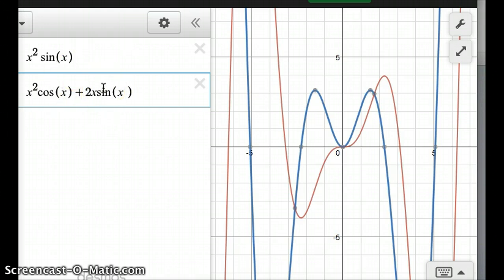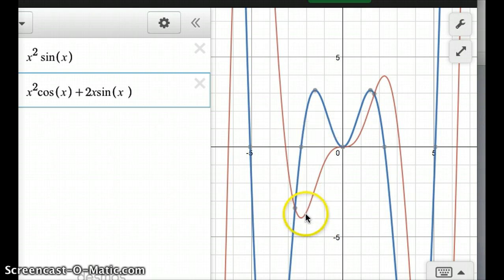Well, look at a couple things. When the red function has a max or a min, right there and right there, or a horizontal tangent, which happens right here, because notice that the shape of the red graph seems to be horizontal. At all 3 of these points, my derivative graph has an x-intercept.